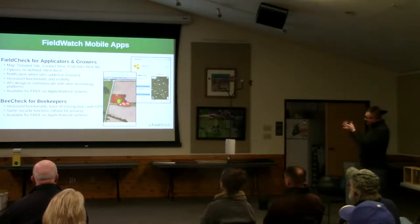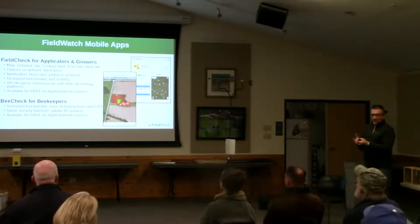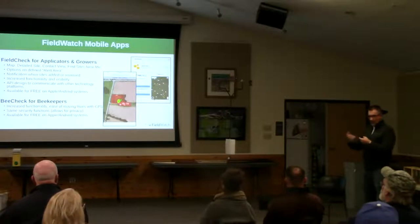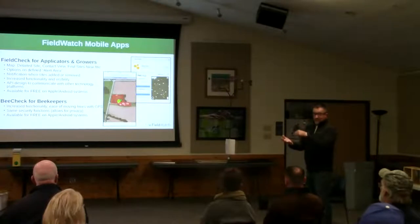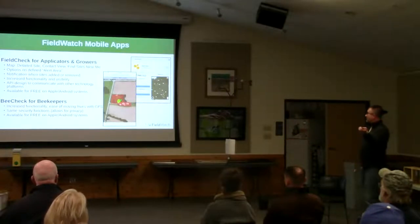And so again, the mobile apps are really probably the most simple way for folks to use, because with the mobile app, obviously, if you have your GPS turned on, it's going to follow you and tell you right where you're at. So if you want to place two hives right here, all you have to do is stand there and place the hives. I mean, it's really brutally simple.